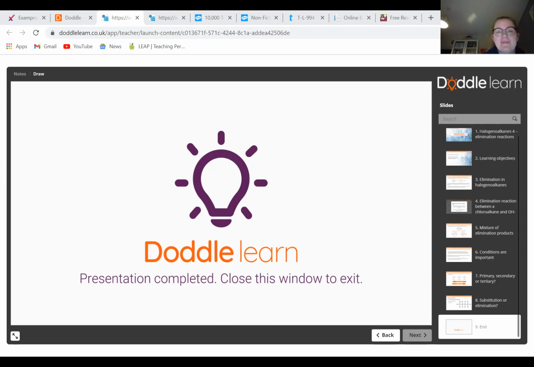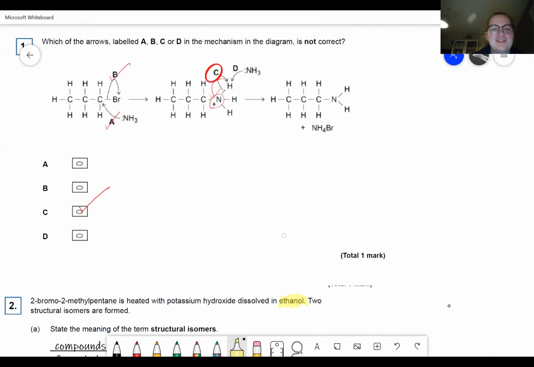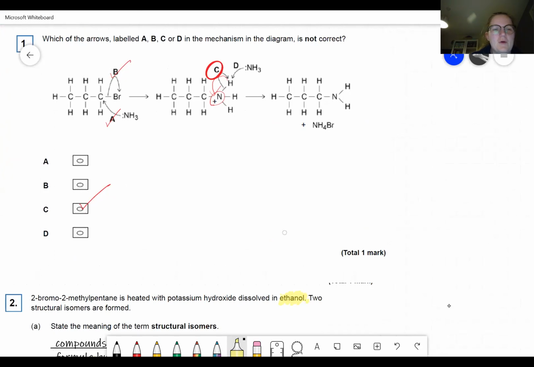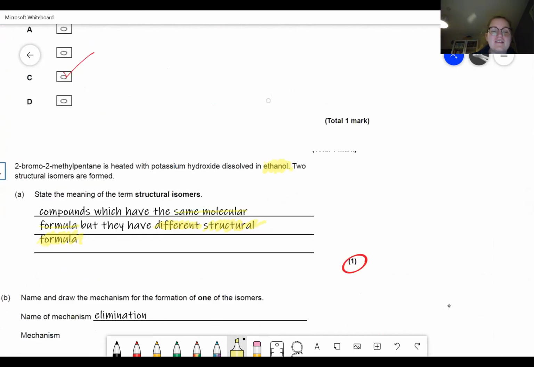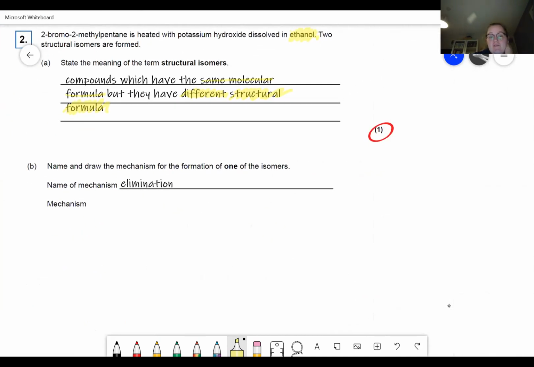Excuse me, Rebecca, sorry. I'm not getting the screen, just the plain Doodle Learn thing is on the screen. Ah, yeah. Right, it didn't swap. So sorry. Let me just get back up. So I'll just show you what I've been talking about. Yeah, thank you. So they're the areas that we were talking about earlier. And then structural isomers. And then obviously we've got the elimination reaction that we need to then have a go at drawing. One sec.